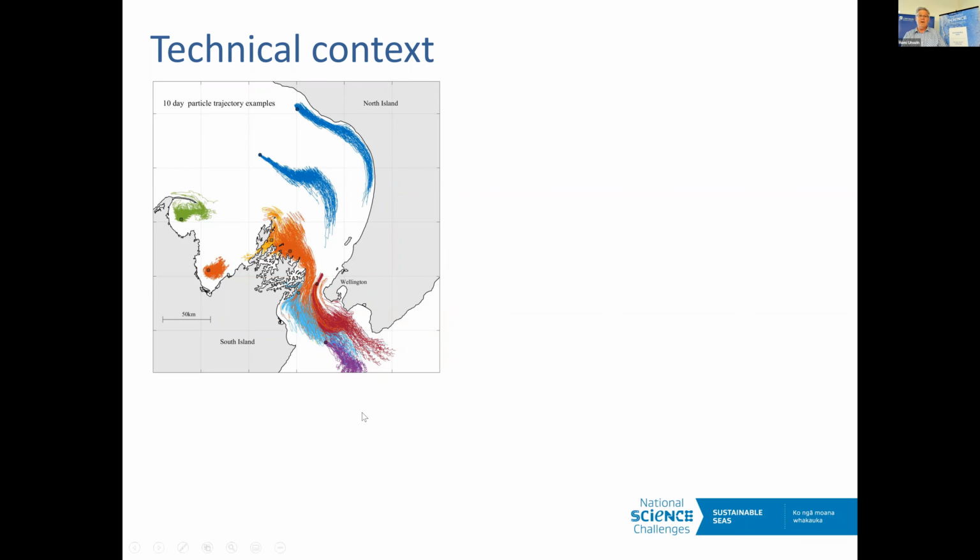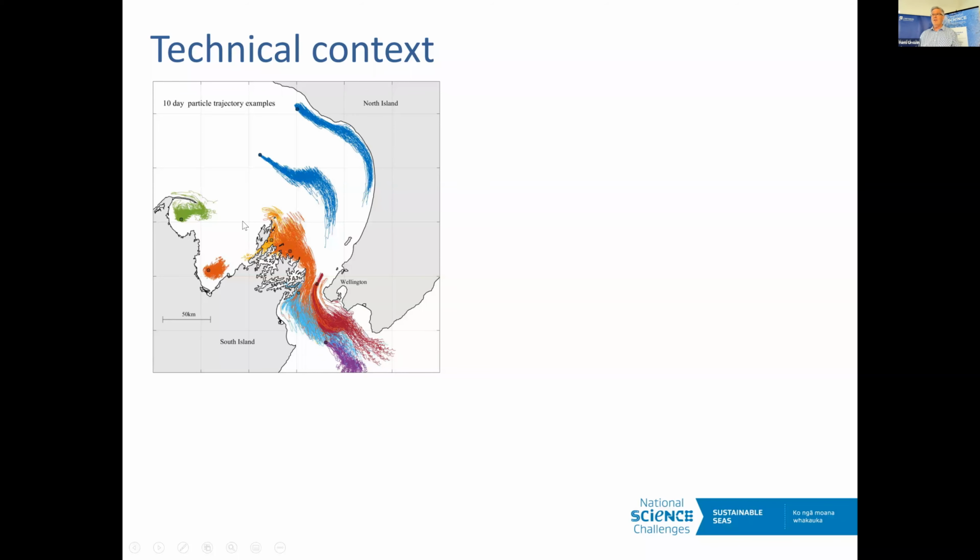So here's another example of some stuff dropped in Cook Strait, lots of colourful tracks. And this is just 10 days' worth. Particularly in Cook Strait, you can see things dropped in Cook Strait go back and forth with the tides, but there is a general movement in this particular set down towards the south. Okay. Stuff dropped up here, you see there's tiny little tidal motions back and forth, but generally it's just drifting this way. And the ones around Farewell Spit, well, some of them nipped around the back, came back again. So there's lots of detail going on.